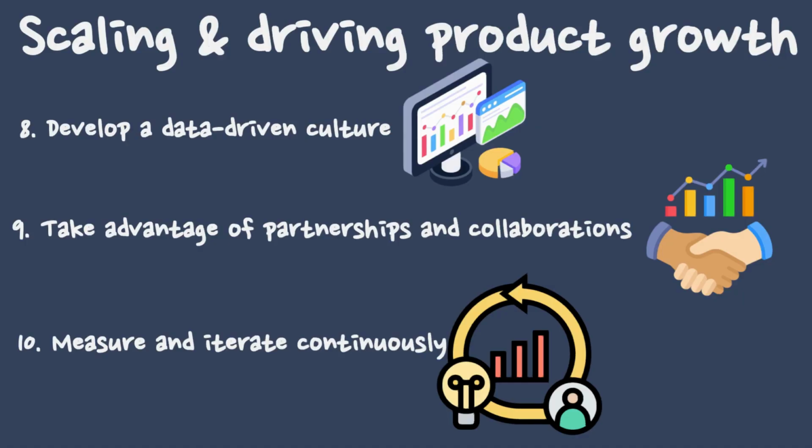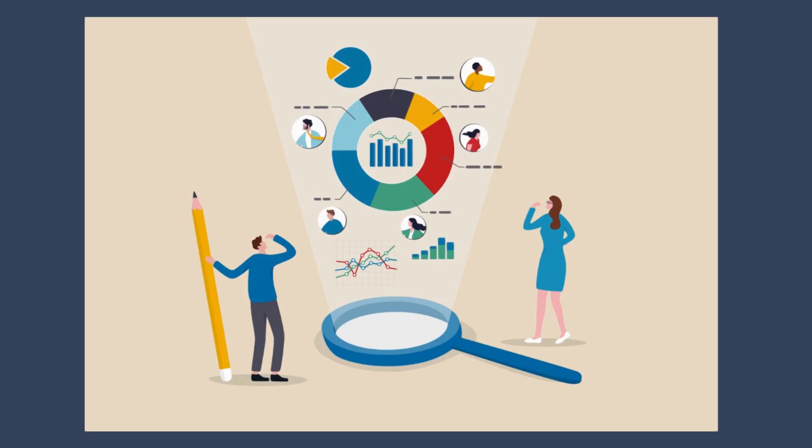To summarize, growing a product is an iterative process that requires constant learning, experimentation, and adaptation. As you gather insights and feedback along the way, be agile, listen to your users, and iterate and evolve your strategies. This summarizes our topic for product performance and growth.